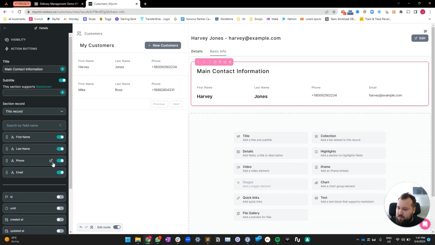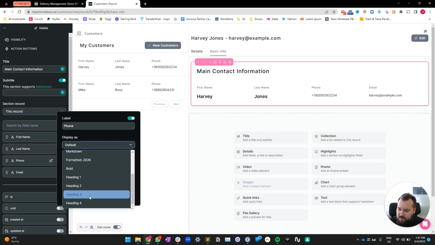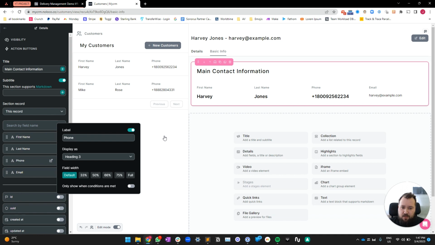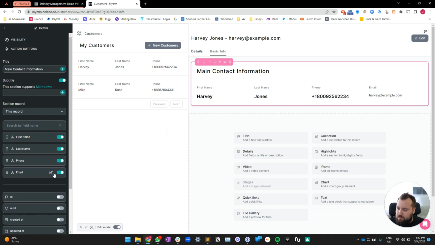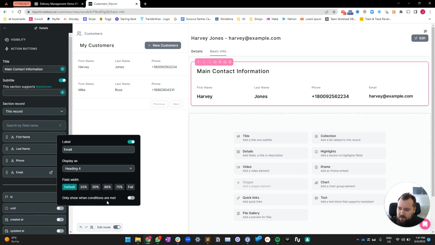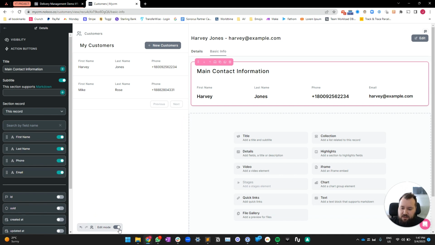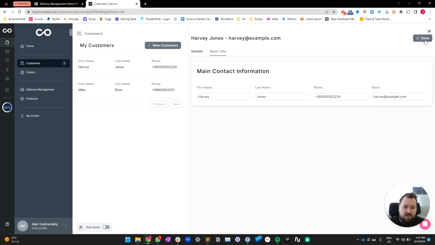That's the phone. Let's try and see if we can do that on the phone as well. Yep, awesome. Nice and bold. And on the email as well. Fantastic. Now, if I want to edit this, it jumps into edit mode. If I want to see it, I can do it like that, and that is all great.